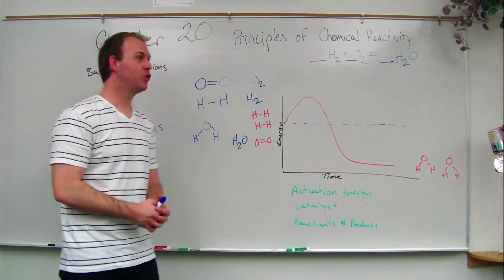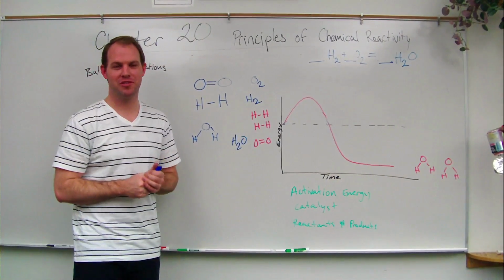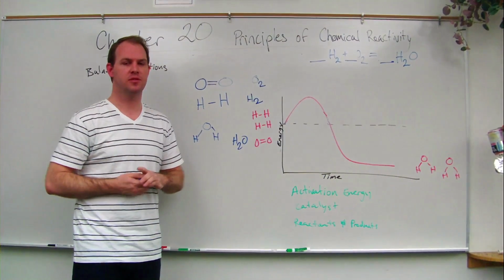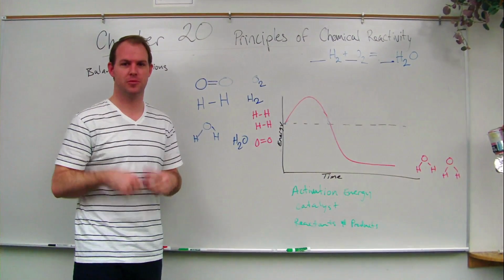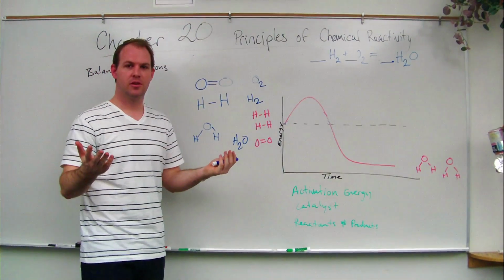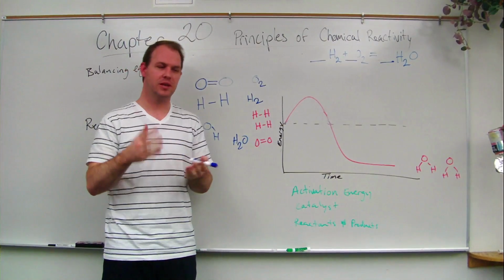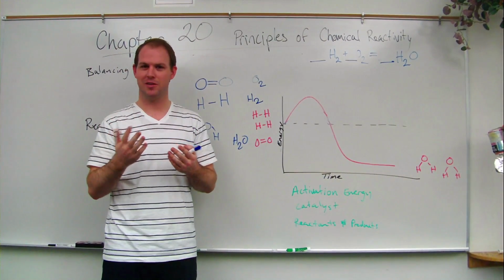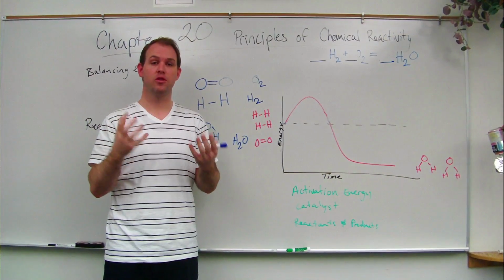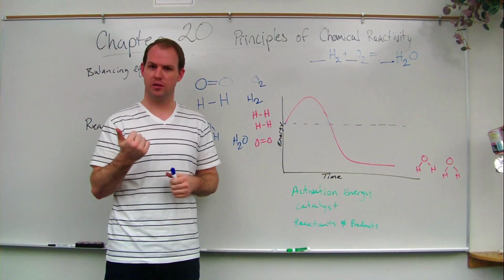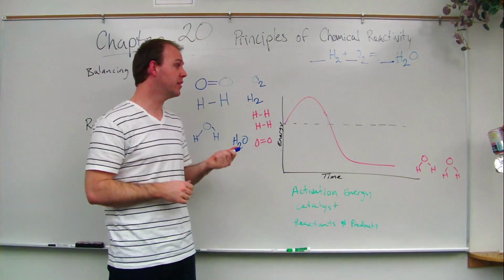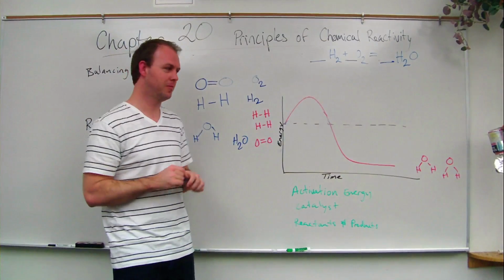Hi, we're going to be doing a quick review of Chapter 20, Principles of Chemical Reactivity. And to do this, we're going to use the example of the reaction of hydrogen and oxygen reacting into water. What a reaction is: elements that are bonded together, and this could be covalently bonded, ionically bonded, metallically bonded, and those bonds breaking and new bonds forming and getting either energy out or losing energy in the process. We're going to use the example of water, and this is a covalently bonded material.